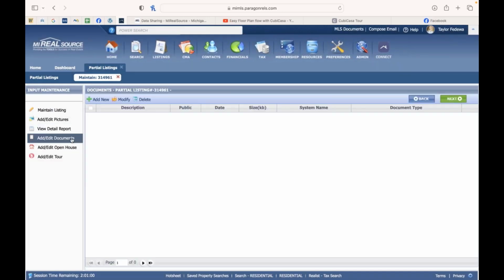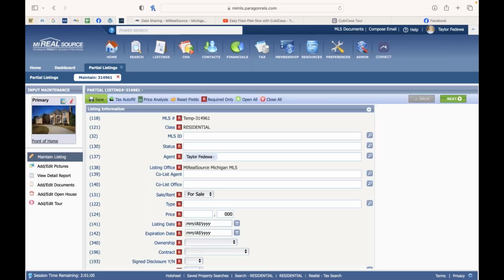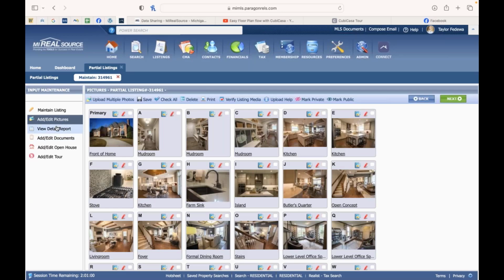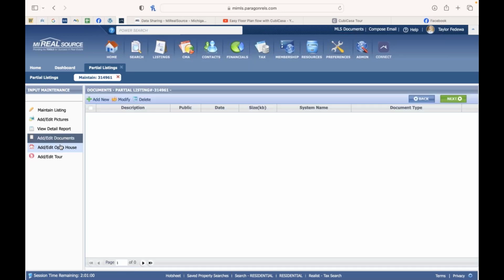And then you can add right here, Colleen mentioned adding the documents, the disclosures, the lead-based paint, anything in here that you want to add is right here. What I really like is that it's just all bundled right here and broken up in every kind of widget, in a way, walks you through step by step in which the order would be that you're going to finalize this listing.